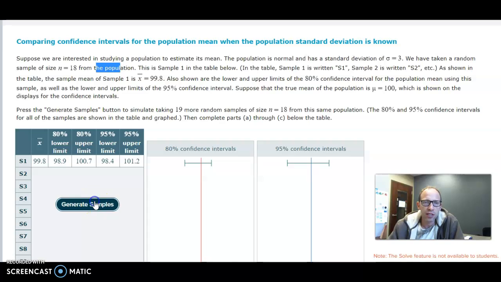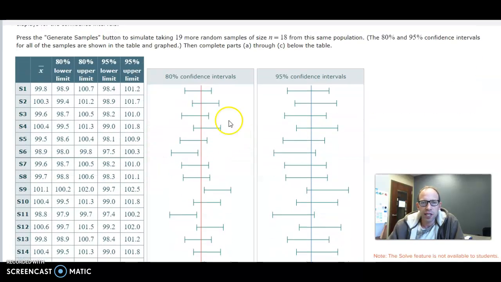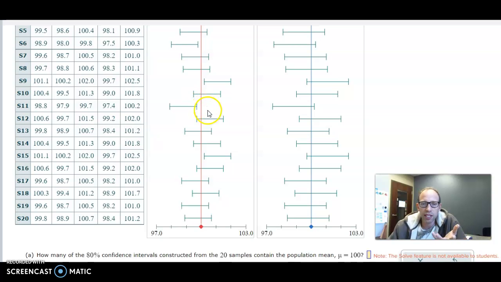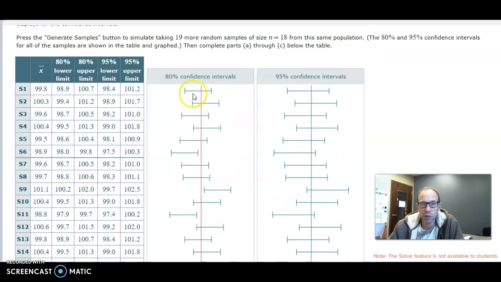So our goal is to capture the population mean, to try to estimate where this is. So I'm going to generate some samples here. And we don't usually know the population mean. We usually only know what our confidence interval is. But this is just showing us an example where we can actually see, here's a sample drawn, and here's the lower and upper limit for each of these types. And then we answer some theoretical questions.